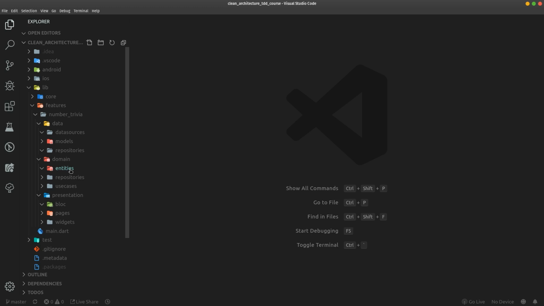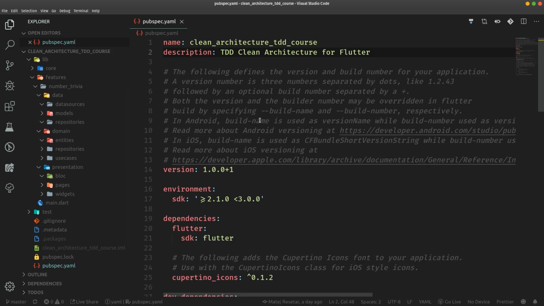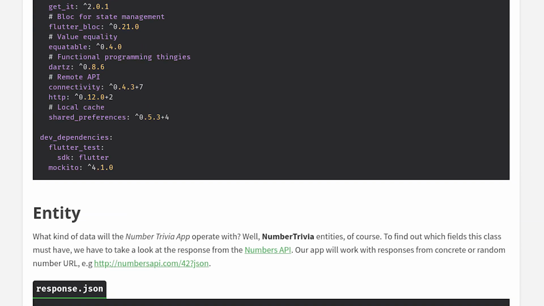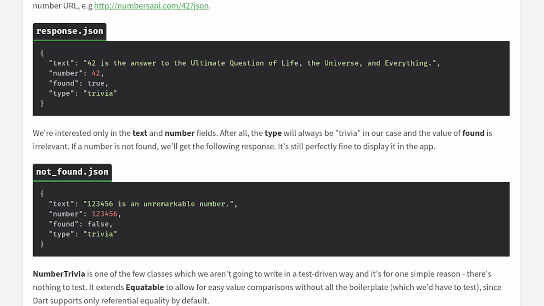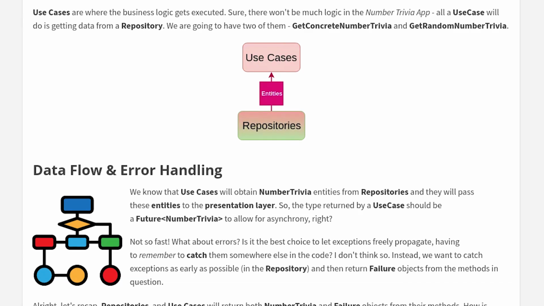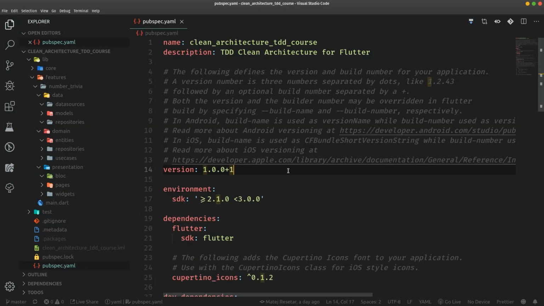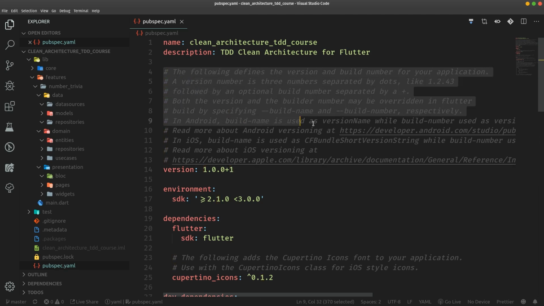Before we do that though, before we can create an entity for the number trivia, we have to add some packages over to pubspec.yaml, because we are gonna be using quite a lot of packages to make things easier for us, of course. And with that, I have to tell you to make sure you check out the written tutorial from the link in the description, where you can find all of the code written in this video, all of the links and all of that good stuff, and go through this lesson at your own pace. This pubspec.yaml file is one of the few things which I'm going to just copy and paste over on video so that I don't bore you to death.